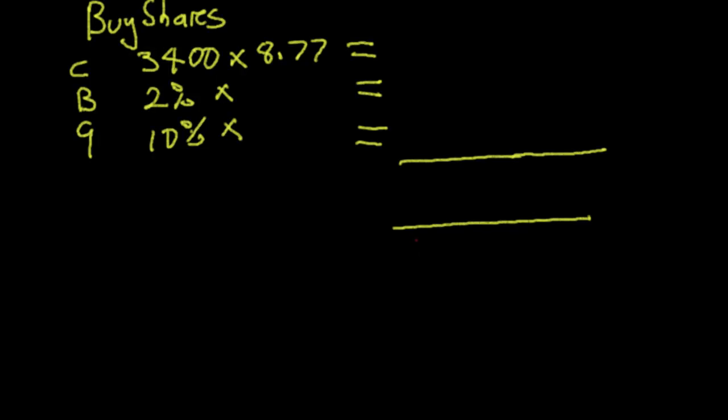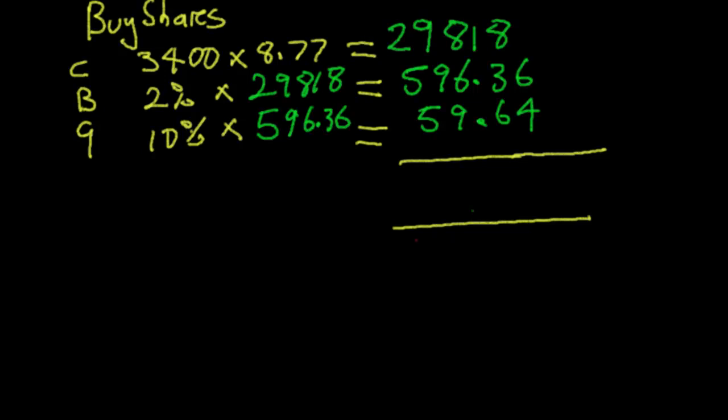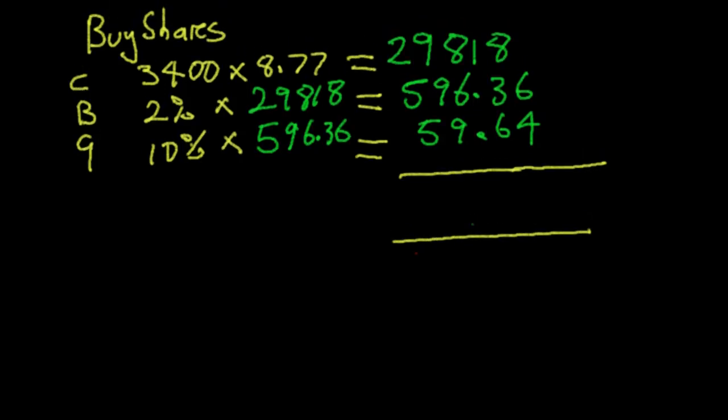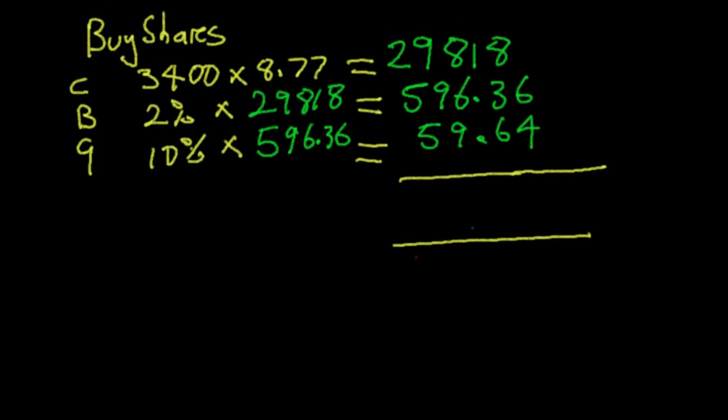So you work them out, and you'll find out that when you multiply it together, you get 29,818. You take that across, that goes into your brokerage. Then from there you find your GST, and then you add the whole lot together. And when you add them together, you'll find out how much it costs you to buy these shares. And this is the price that you need to be able to cover when you sell them. So when you add them, you'll get $30,474.00, which is wonderful.